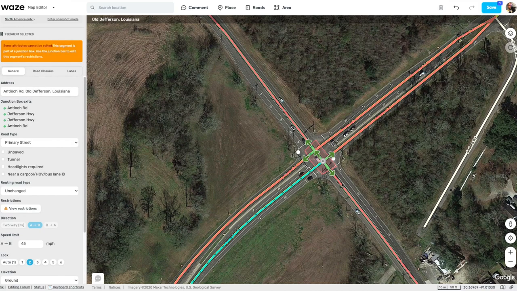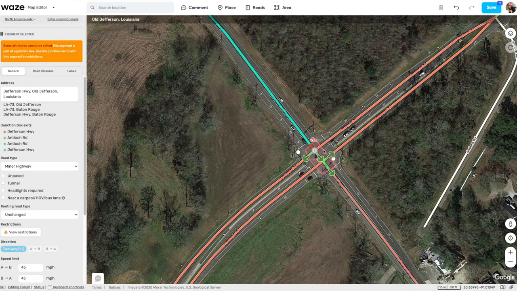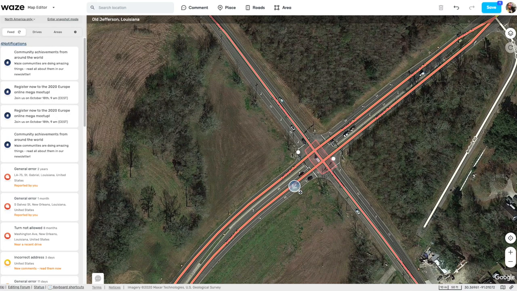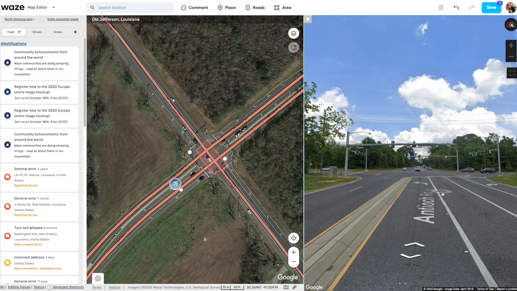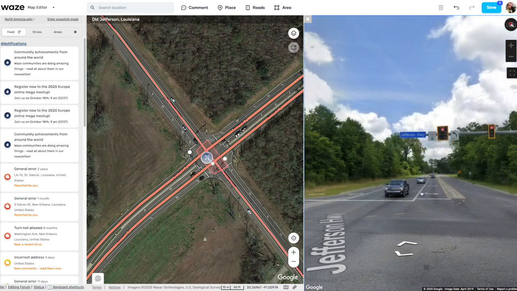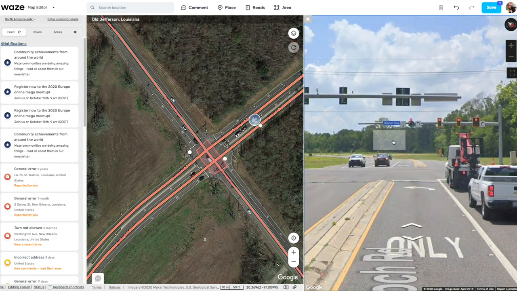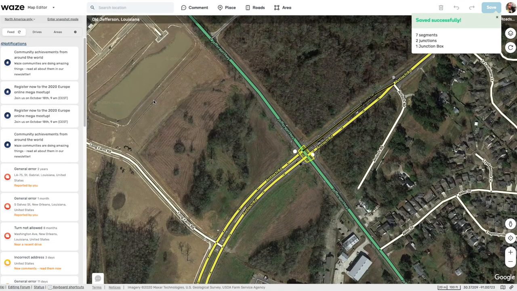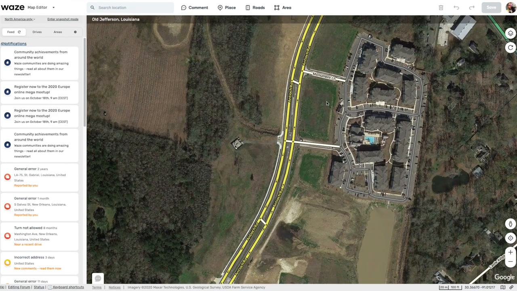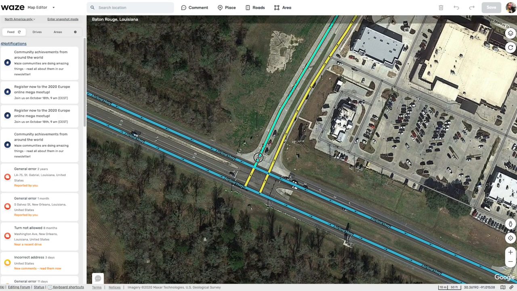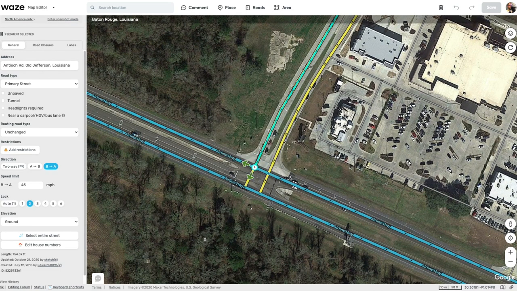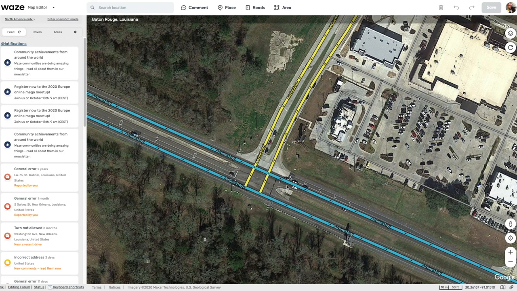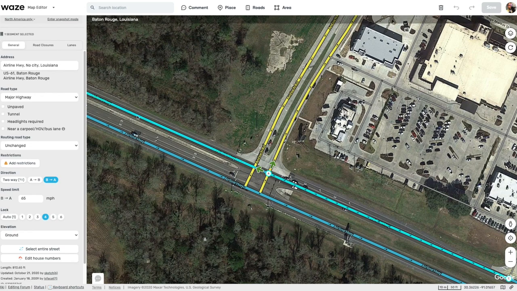Okay, so everything looks good. Always check every path. Make sure we don't have any no U-turn signs. Don't see any, so that's fine. And safe. Now let's check to see if we need another junction box. Here, you have your right data and your left data. There's no straight data. Here, there's your right and straight, there's no left. Here, you have, on this node, your left and straight.